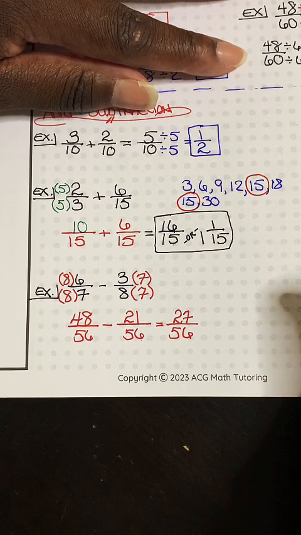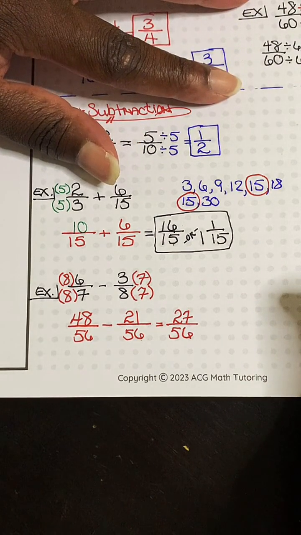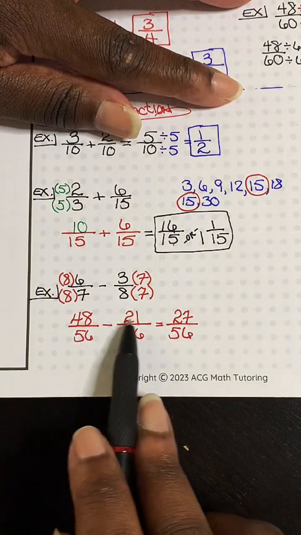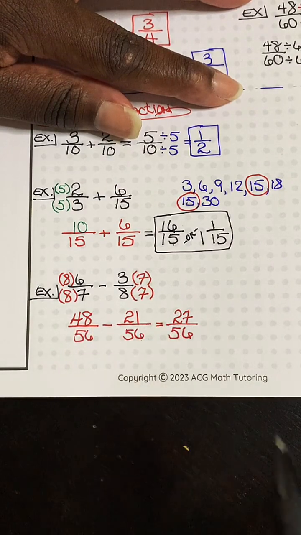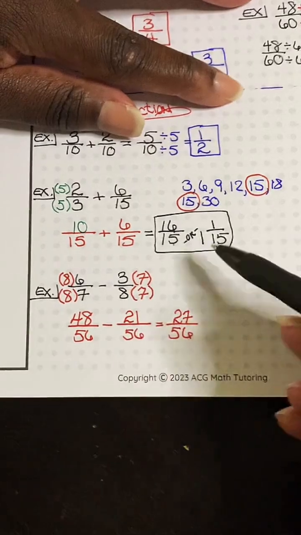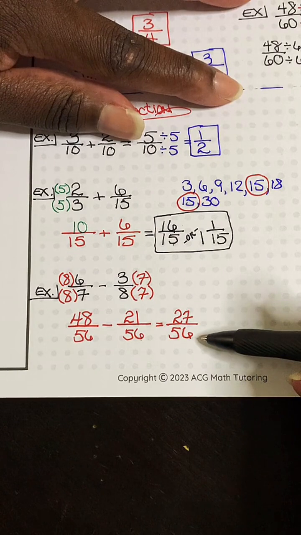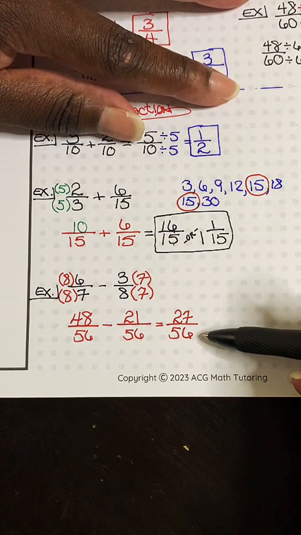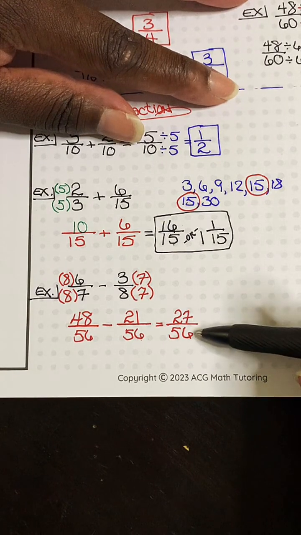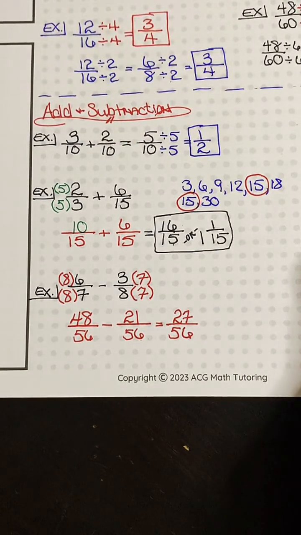So Jade's got 27/56. Yes. Okay, so we keep the denominators. Once the denominators are exactly the same, we're just doing the operation for the numerators. All right, so since 27 is odd and 56 is even, is there anything other than 1 that 27 and 56 have in common? Yes or no? You can do a thumbs up and a thumbs down.